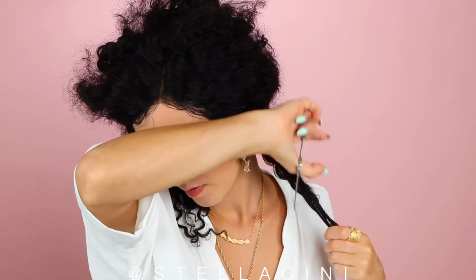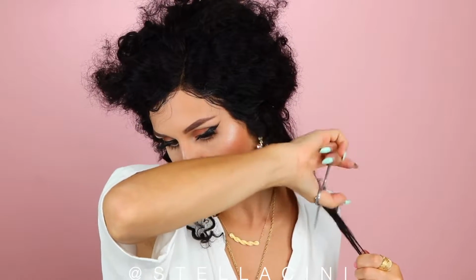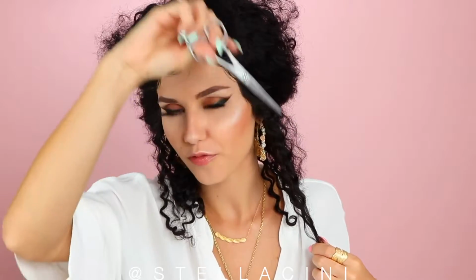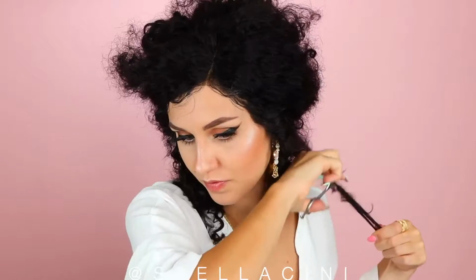Keep in mind, this is a wig. By the way, I'm wearing the worst thing for this. Because it is curly, I'm not cutting in a straight line. That would be stupid. I'm cutting in a V motion to get more of a layered look.